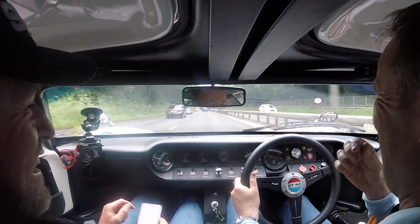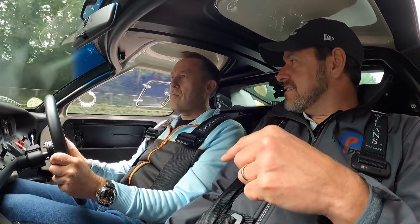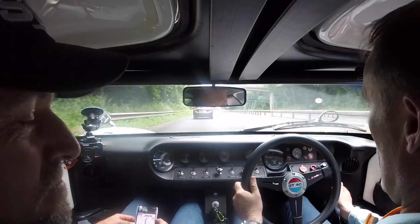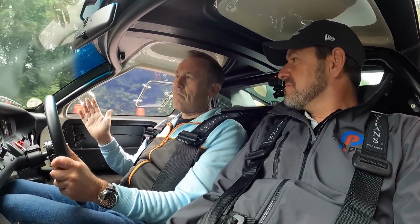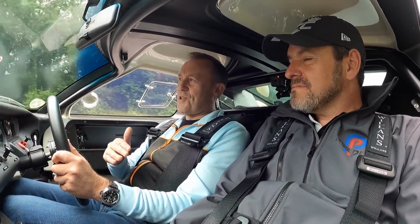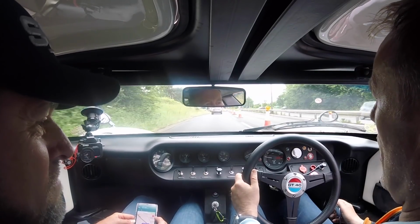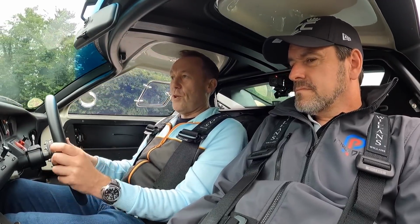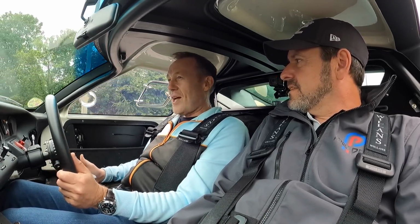See the flames coming out the back. Oh, what a thing. And he tracked this. Yeah, on dual carriageway motorways it's quite well behaved, but it only really feels comfortable at 80, 90, 100 plus. At this speed you can't get the revs right. Below 3,000 it sounds really lumpy and horrible, as you can tell. So I really gave up using it on the road, and now just do the noisy track days, typically at Donny, because you can't go on a track day unless it's static. It's 116.